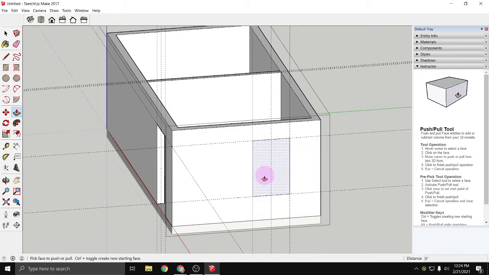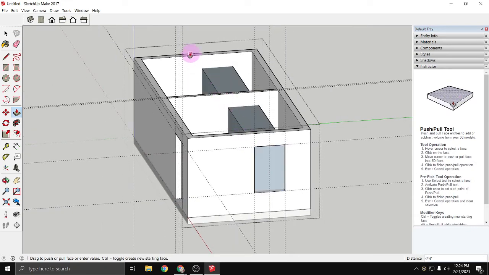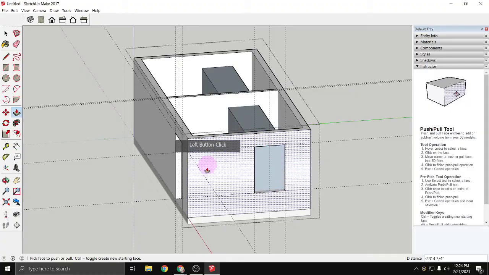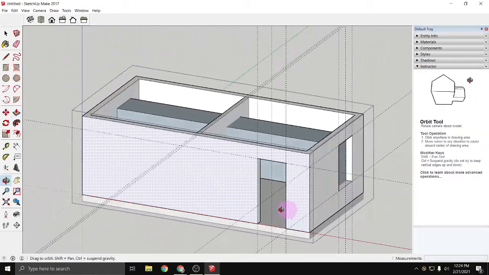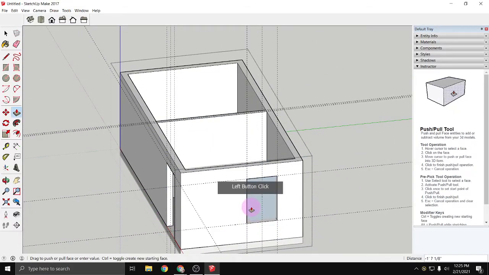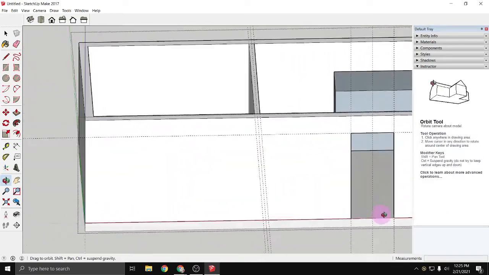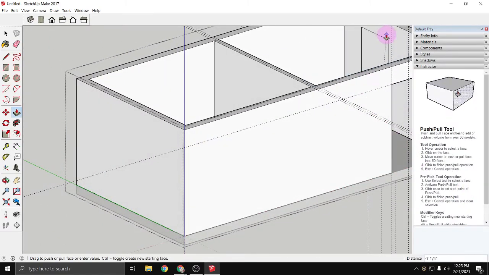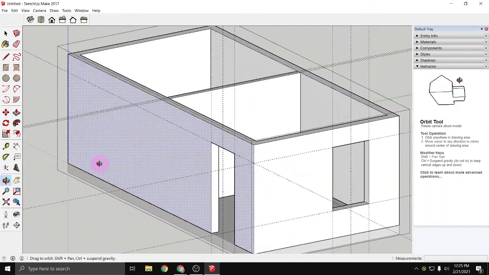What some students may try to do, which is what I was starting with, is go through the whole thing. But that creates this weird inverted tunnel throughout your whole building, and you really don't want to do that. You just want to bring it until it tells you that it's on the other face. You can also, while you're currently in the tool, orbit around, go to the other side, and click on that face, and then it'll just create the 2D opening.